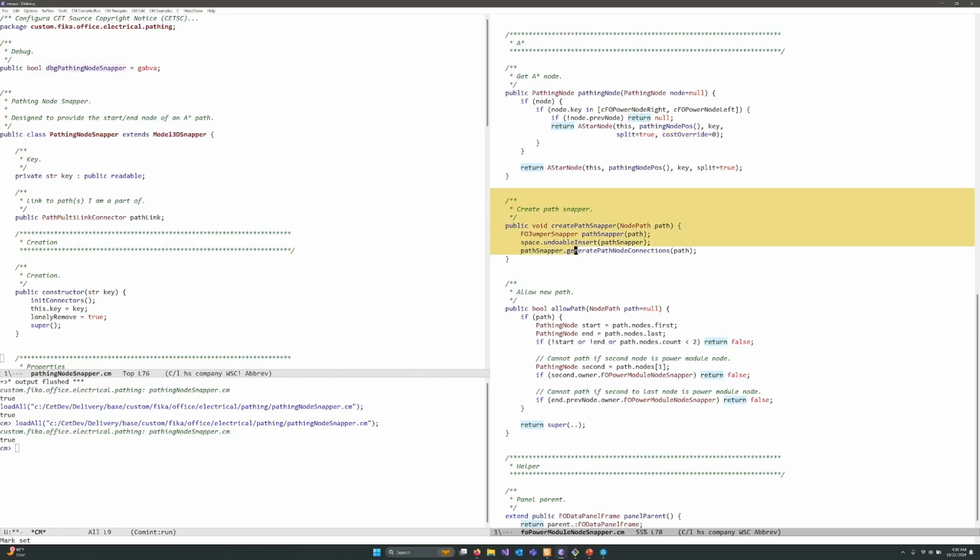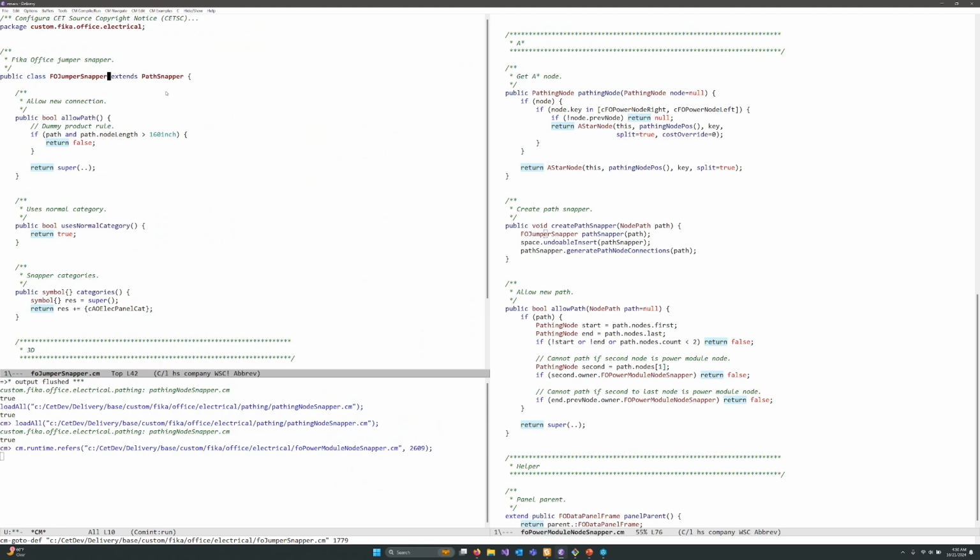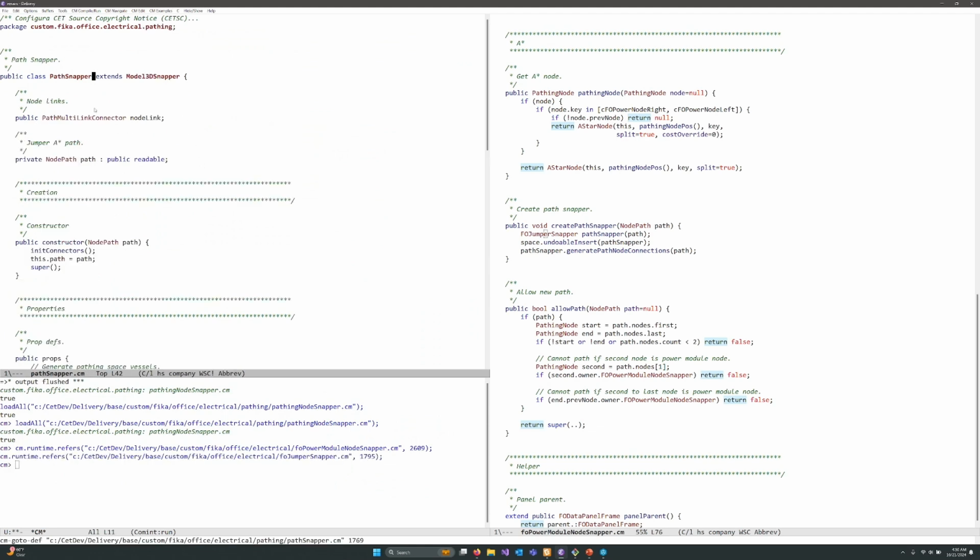This is where we're actually creating our own path snapper, which I haven't shown you the path snapper class yet, but the path snapper is what's created when a path is created. And it also has that same multi-link connector where it's connected to its nodes. And it actually has a reference to the path and all of the nodes that are in its path.